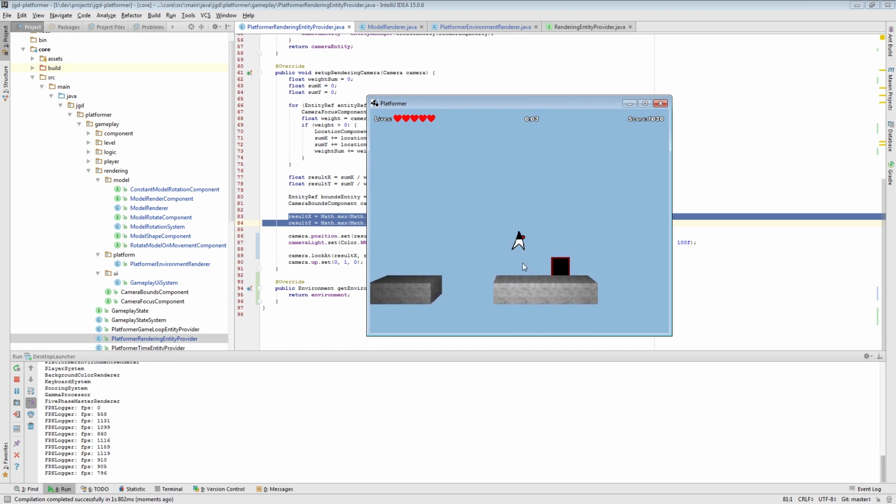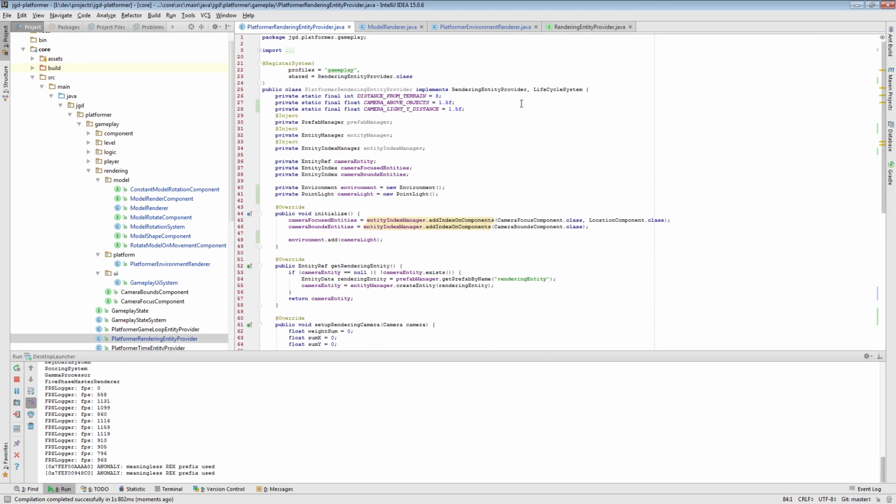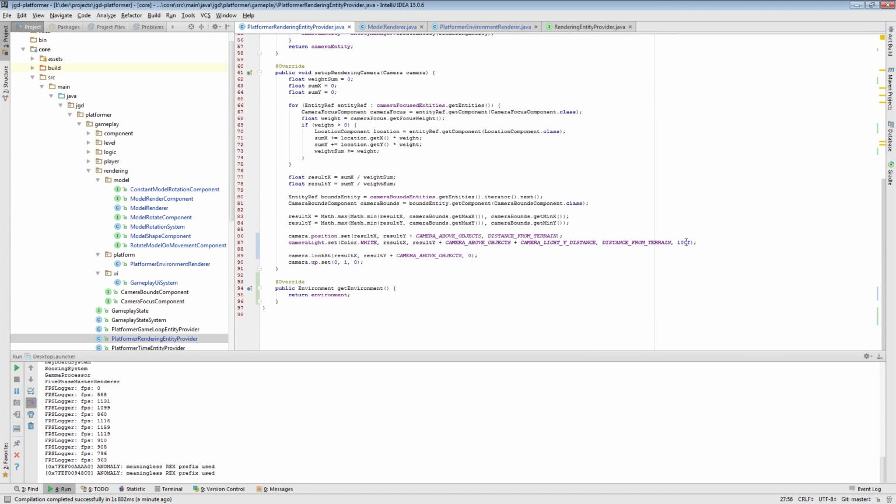Still not great. I'll maybe add a little bit more to the here, and also I'll increase the intensity, because by adding this distance and above objects, I've modified the distance from the light to the objects we are looking at. So let me add a bit more intensity and see how this works.